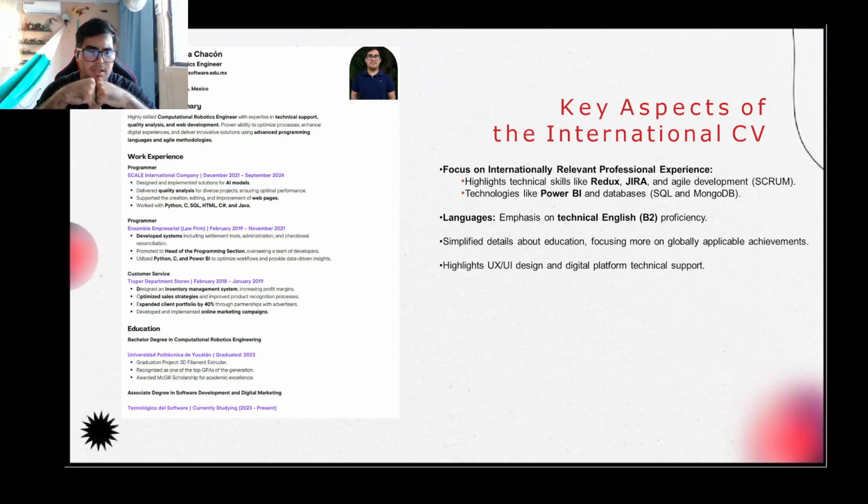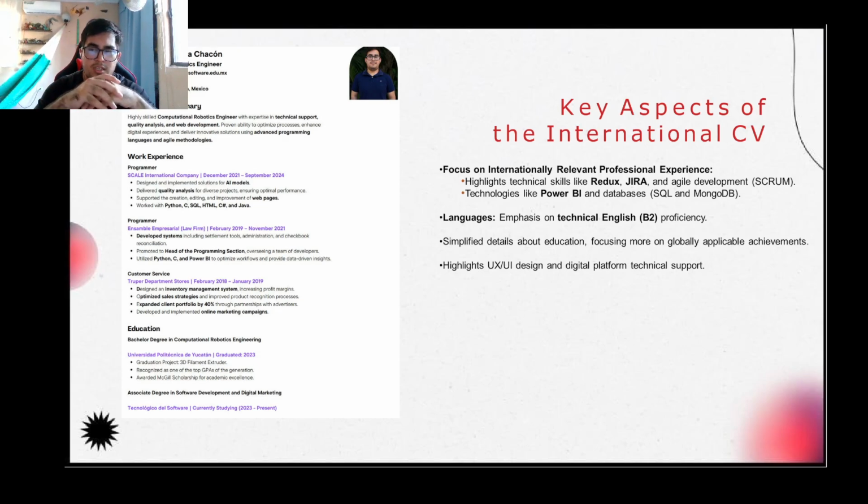That is Scrum. That is a methodology where you can be in charge of different things in the team, and you can see how the team is growing in the project. Another thing is the technologies like Power BI and databases, that is basically SQL and MongoDB.